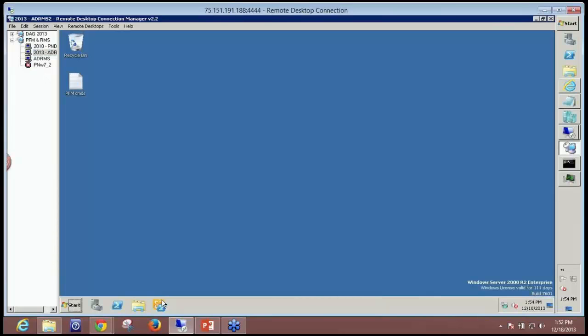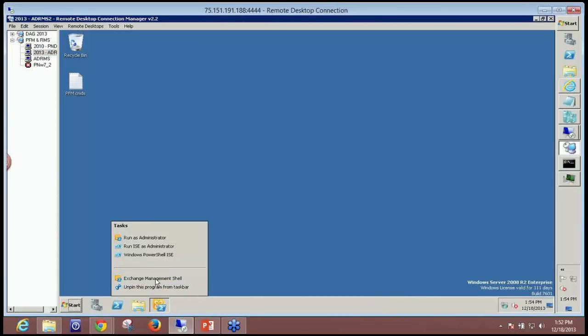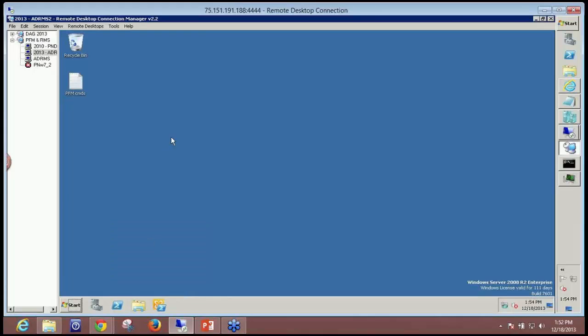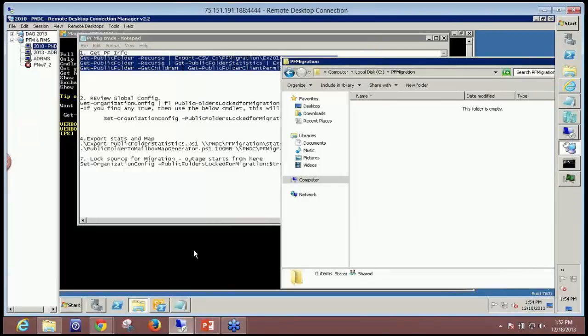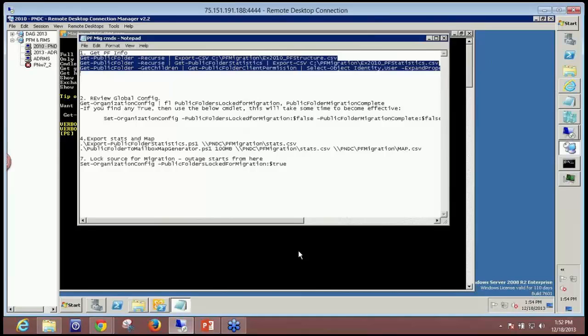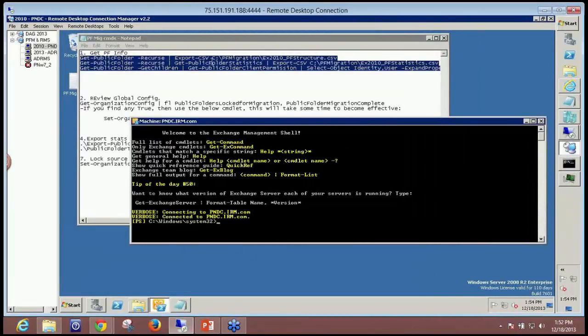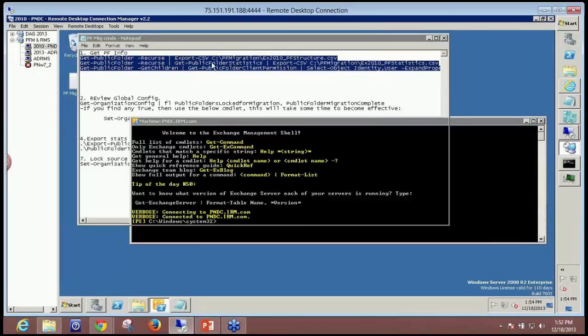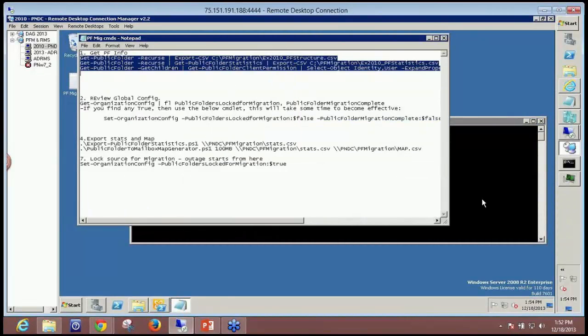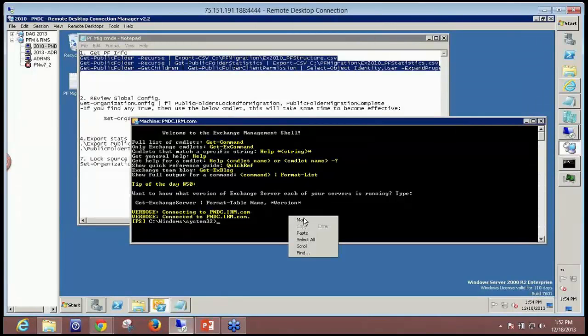All right. Okay, so this is Exchange 2013. I was just opening the shell. While it's opening, I'm back on Exchange 2010. All right, so this is the management shell, which looks very clean right now. I have 3 commands to directly run to export the data in the CSV file. So I'm just running one by one. I've just copied and pasted here.